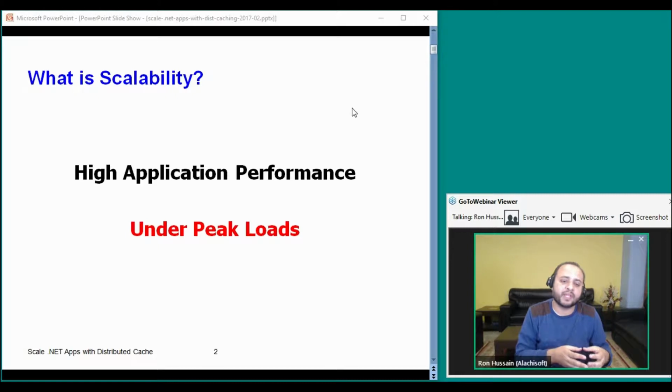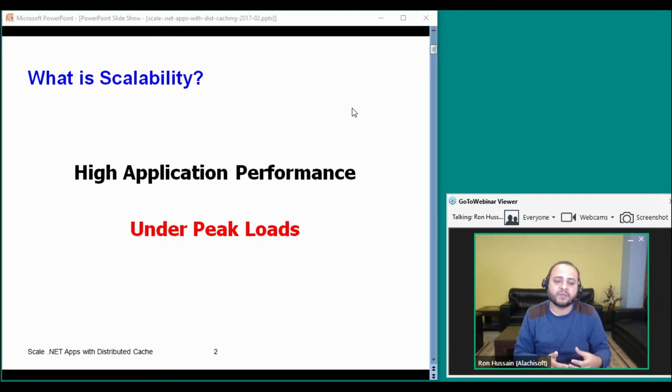If under 5 users your applications perform in a certain way, and I would expect that they would perform in a fast manner, then with 5,000 users, 50,000 users, or 500,000 users, individual requests should perform on the same line. And at the same time, all those concurrent requests should be handled. So it's a combination of throughput and latency. More throughput, less latency, and that's what I would categorize as scalability.